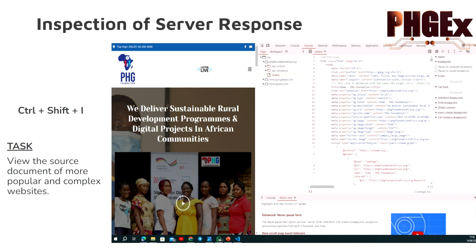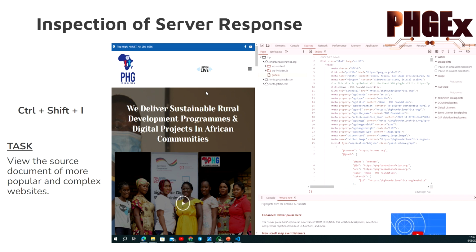So this is the PHG Foundation Africa website, which can be accessed by opening your browser and then typing phgfoundationafrica.org. When you open your browser, you can see that this is the response that the server has sent, and it is by this response that the browser has nicely designed this website.